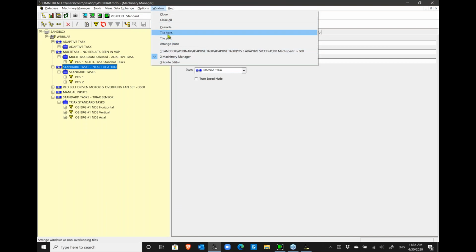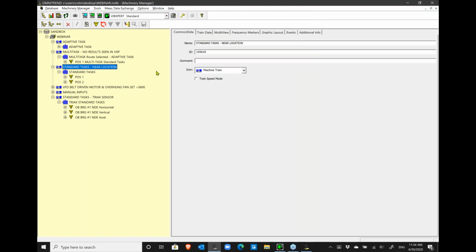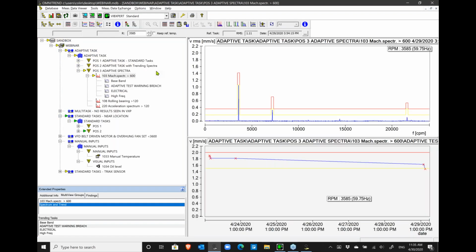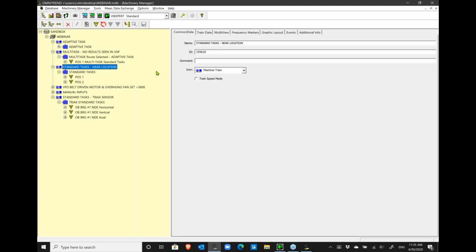I can even change how I look at them. I can cascade them. I can make them horizontal. We've got a large monitor. You can cascade them and set them up so you can see multiple screens on the same screen by tiling them in certain ways, horizontally or vertically. But the way I like to flick between them is using the control tab. Using the control tab shortcut key gets me between my screens quite quickly, which is another way of looking at the data in a way, a setup.